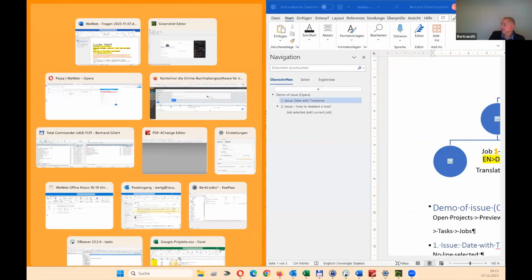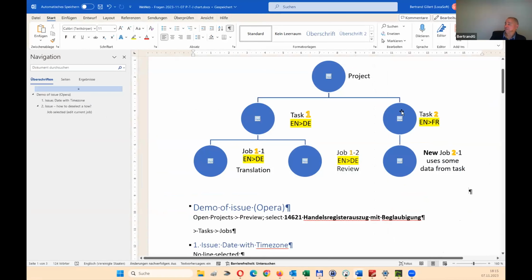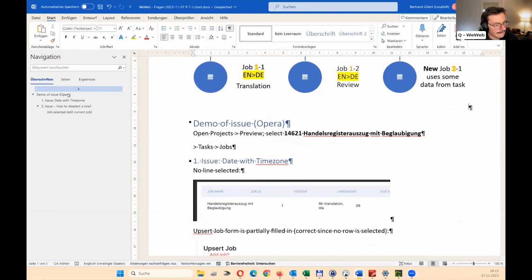This is the overview of the project management system. A project has several tasks, and in the tasks, there can be several jobs. And now I show you my problem. Oh, I have to move this screen now to the next screen.